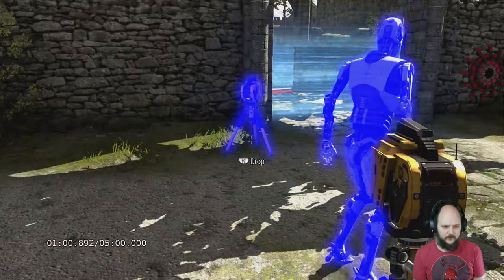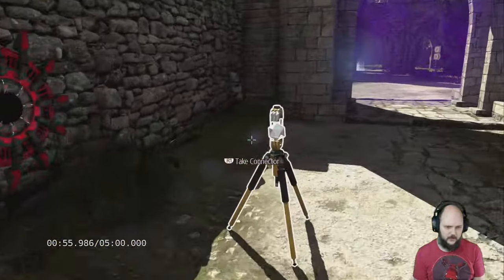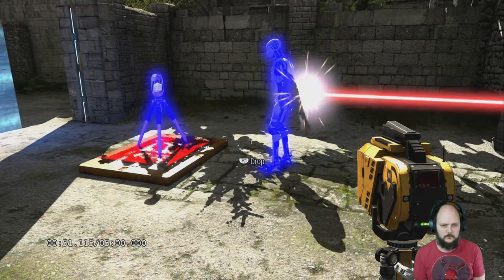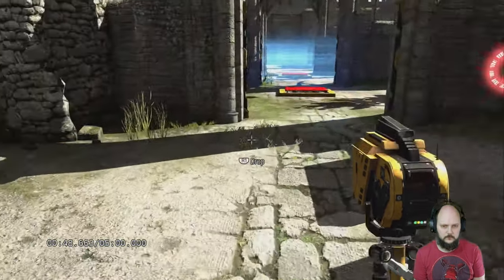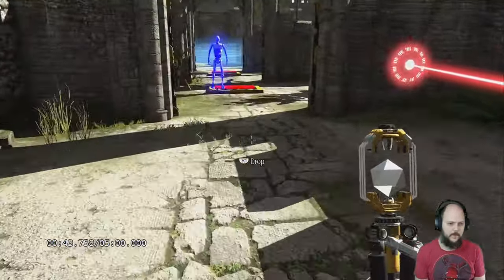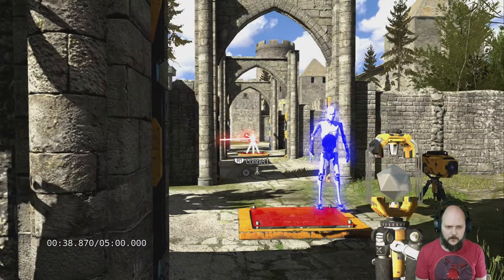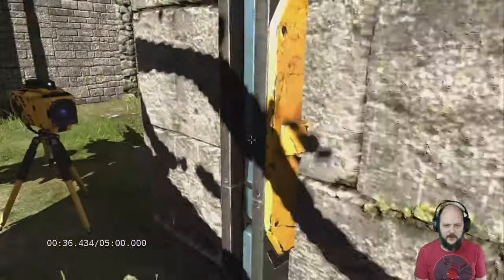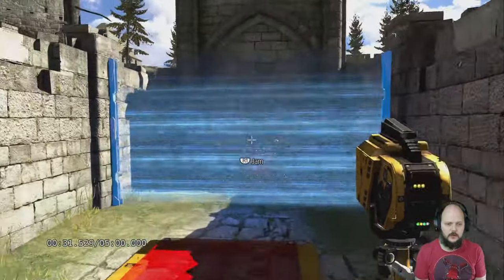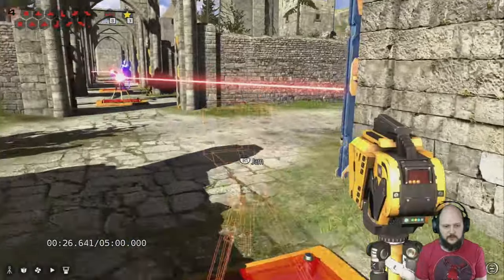Alright, let me grab the jammer first. Put everything down where I need it. Put it there. Grab this one. And then, well, I can jam it and I can do both actually.